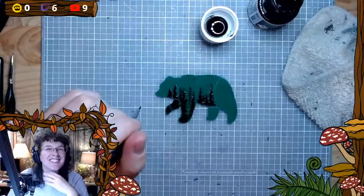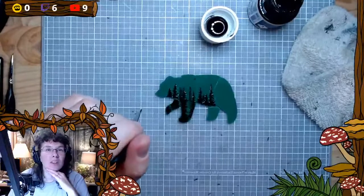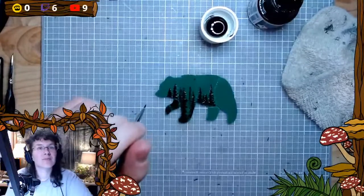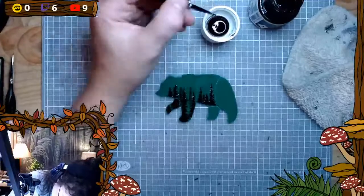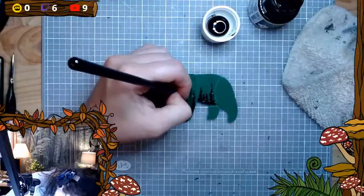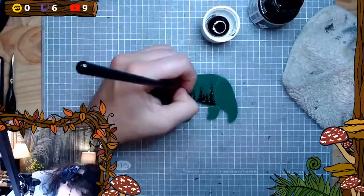A very distinguished gentleman indeed. My parents would love a stained glass of their spaniel. Spaniel, would you need a photo? Yes. A distinguished gentle bear. Yes, for all of my pet portraits, I base them off of photos.